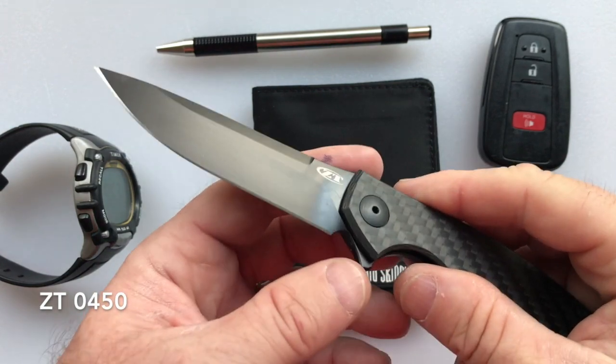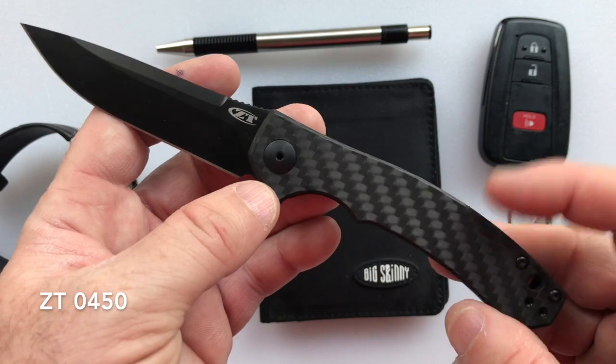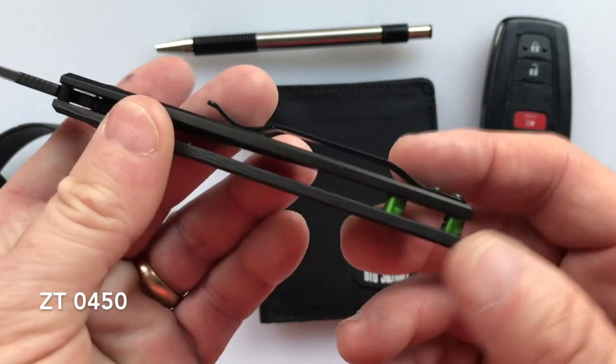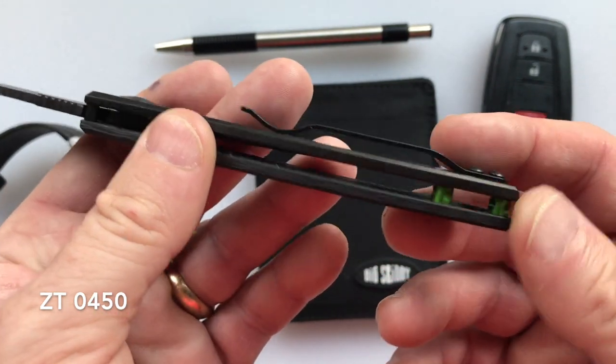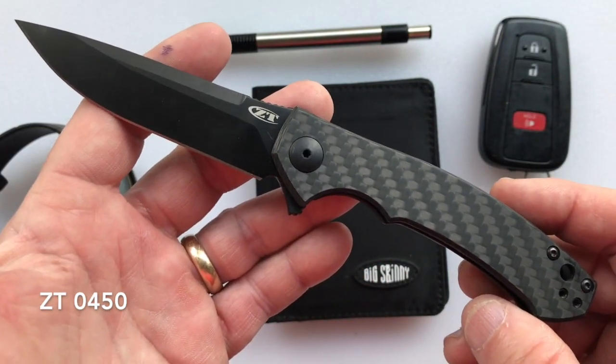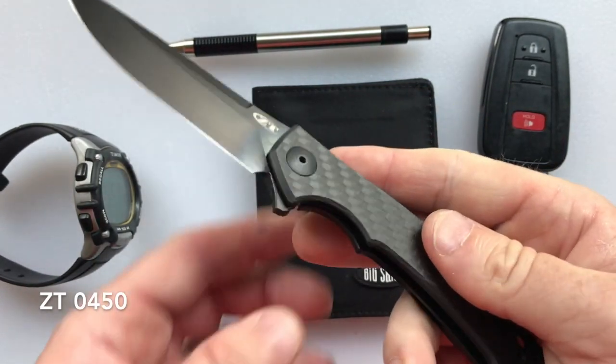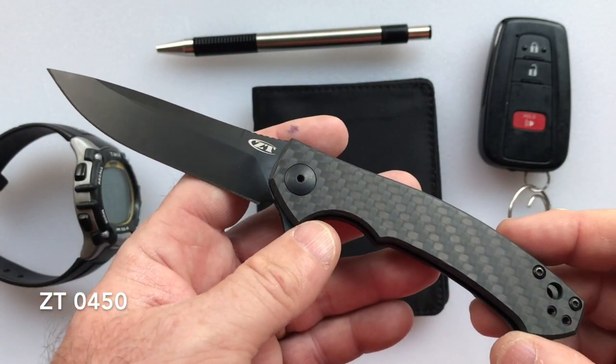It's light, it's thin, it has a 3 1/4 inch blade. It's got the carbon fiber version. I like the green, zombie green standoffs too. It gives a little pop of color there. Anyway, it's light. It weighs 2.45 ounces, and I just love its flipping action. So it's something that really makes me happy. It's one of my favorite knives.